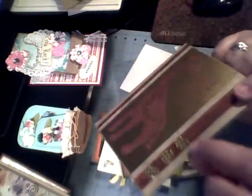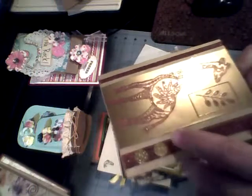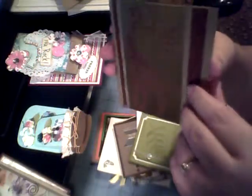And the giraffe. And if you don't know, giraffes and whales are my favorite animals. And that is like so pretty. It's gold. And these look like they're like metal, but they're not. They're just this paper, and then they're embossed. So pretty. This is by Carrie Payton too. And then it has that stamp on the inside in gold.